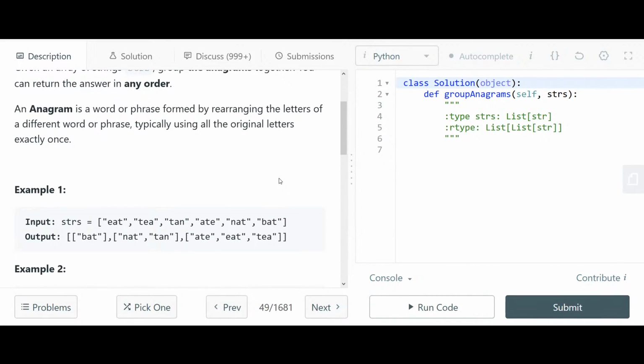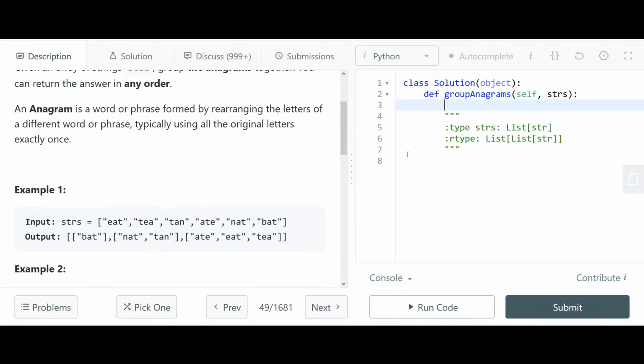What's the defining character of an anagram, right? How do you tell if two words are an anagram? Well, two words are an anagram if they share exactly the same characters. So in particular, the ordering of the characters doesn't matter, right? So therefore, what we can do is we can just sort every single word. And in that case, if two words happen to contain the same characters, just in a different order, if we sort both of them, then they will end up being the same word, right? If they contain different characters, then they would not end up being the same word after we sort them. So therefore, to check if two words are an anagram, we only need to check if they're equal after sorting.